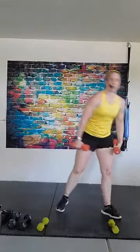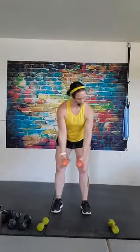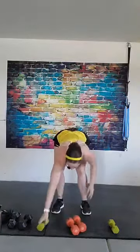And release. Flies. Tip down. Ready? 10 reps. Out and down. Now try not to move your upper body. Isolate. You don't want to swing up like this. Four more. Four. Three. Two. And one. Good.